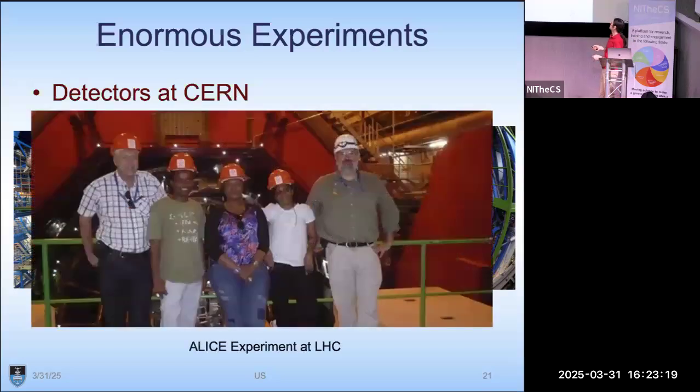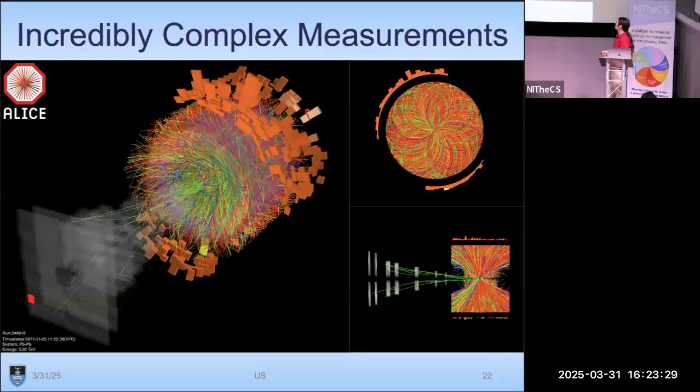And here's an example, once it comes up, of some of our South African colleagues who have gone to CERN and conducted these measurements. And to give you a sense of the complexity of what we're trying to accomplish, these are the 15,000 or so tracks of the particles that emerge from one of these collisions that have all been observed by the ALICE experiment. And what's really amazing is that we're able to make sense of this.